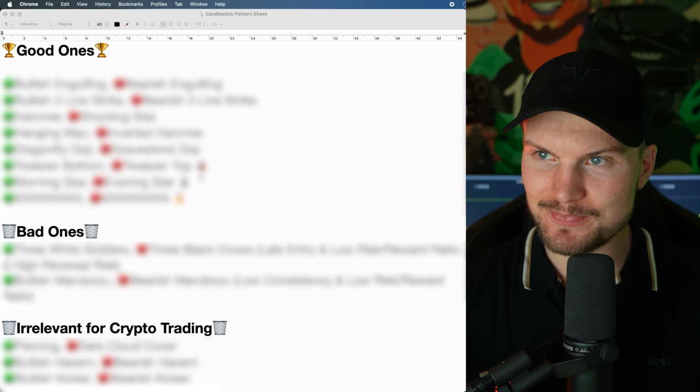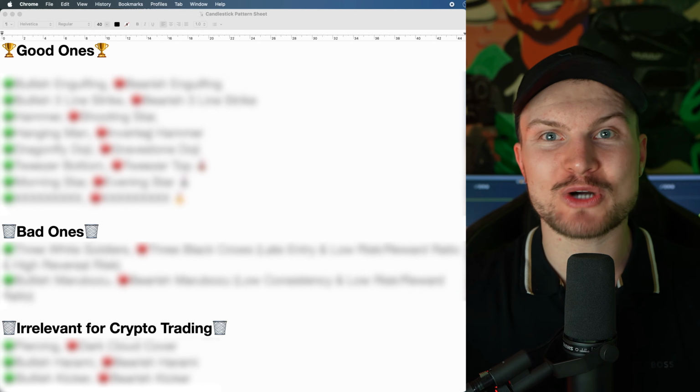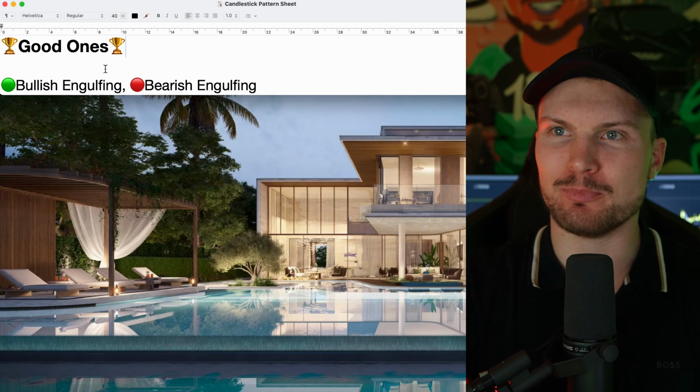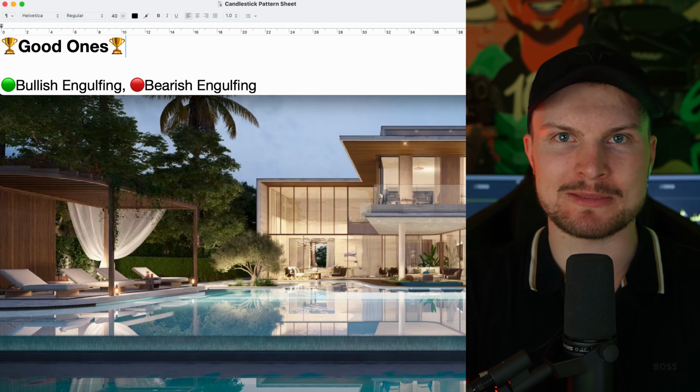Most candlestick patterns cannot be traded by themselves, but you should only trade them with other confluences, aka other reasons to take the trade. Don't look at them individually. Always consider them together with other trade entry reasons. However, there are a few candlestick patterns which are so good that you could almost trade them without any other confluence. The first one, and one of the most simple candlestick patterns, is the engulfing. You have a bullish engulfing and a bearish engulfing. Let's go to TradingView and I will show you some examples.